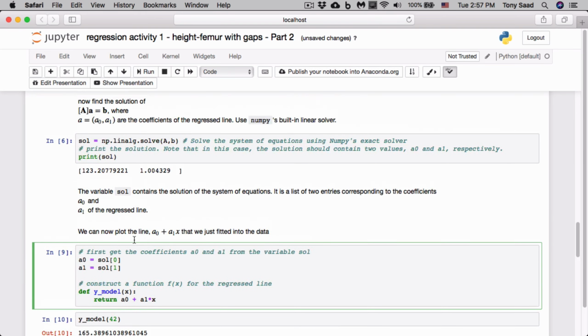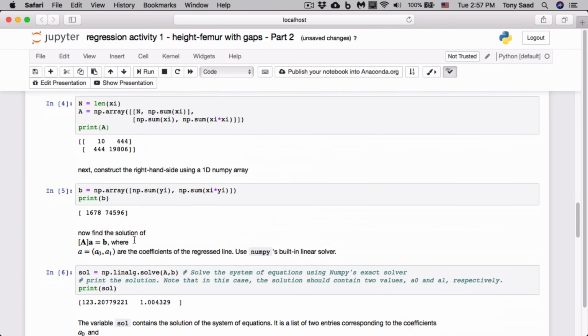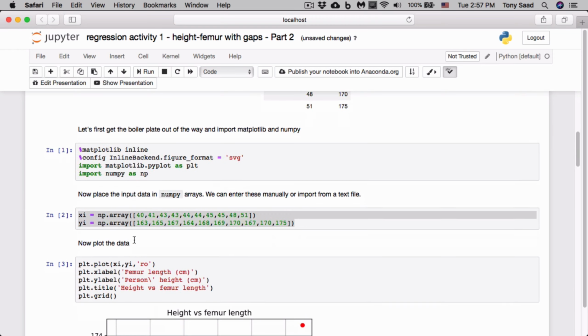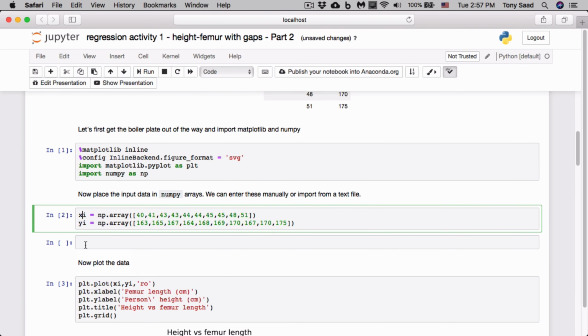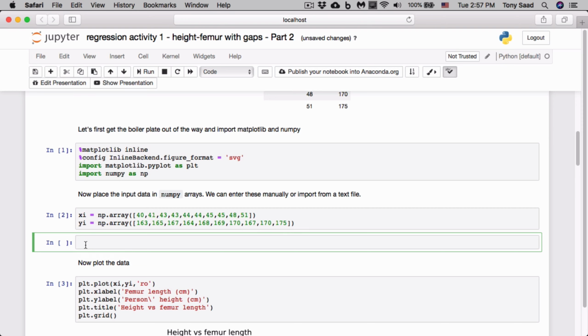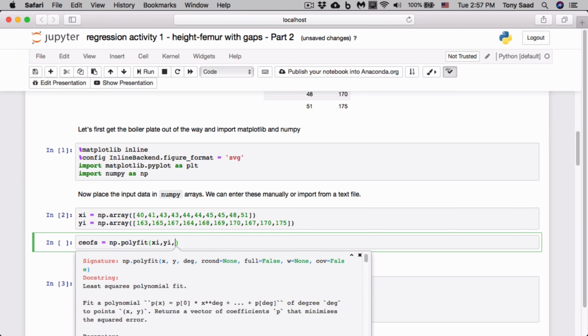And now we're going to do this with polyfit. All we need is these data points, xi and yi. I'm going to get the coefficients, coefs equal np.polyfit, and you all nailed this. What does polyfit need? xi, yi, and a degree for the polynomial.